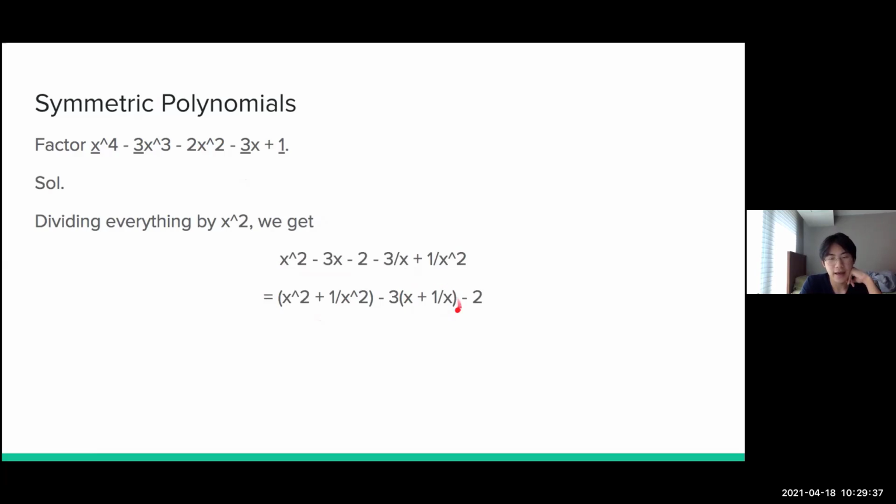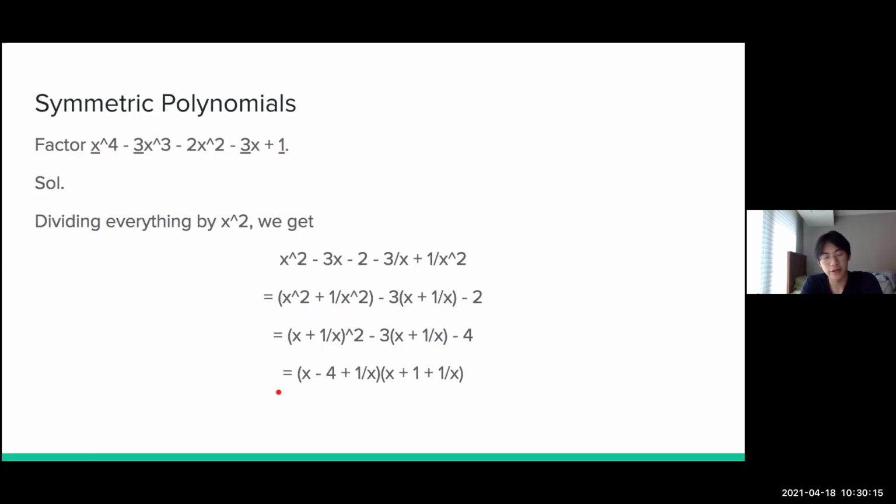Then we can use that x plus 1 over x squared equals this minus 2 to get this equation. This is all equivalent simply to x plus 1 over x squared minus 3 times x plus 1 over x minus 4. Now, again, this minus 2 turns into this minus 4, because if we square this, then it would be this plus 2. So we'd have to subtract 2. Oh, and this, well, we recognize it as simply a quadratic formula regarding x plus 1 over x, where the roots are 4 and negative 1.